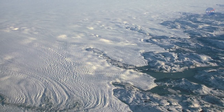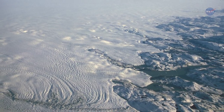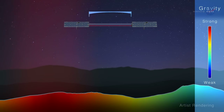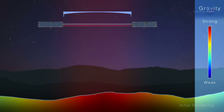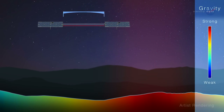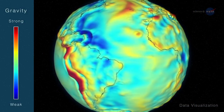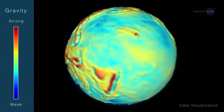As ice sheets melt, they lose mass, which slightly alters Earth's gravity, changing the forces controlling the orbits of the satellites. The two GRACE-FO satellites orbit about 135 miles, or 220 kilometers, from one another, with one satellite leading the other. If the lead satellite encounters a change in gravity, its speed changes, as does its relative distance to the trailing satellite. Microwaves and lasers are used to measure the tiny changes in distance between the two satellites in a constant game of cat and mouse. By taking measurements of multiple passes over the same location, scientists can create maps of that location's gravitational field.